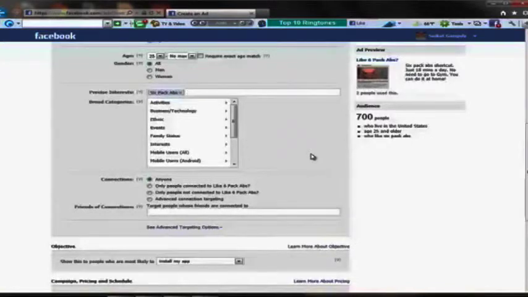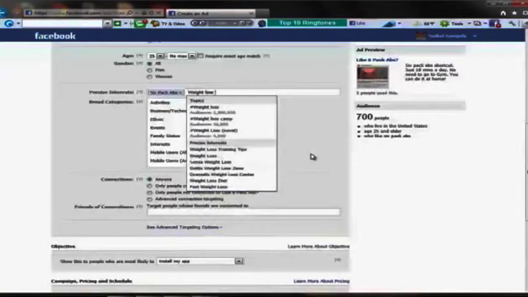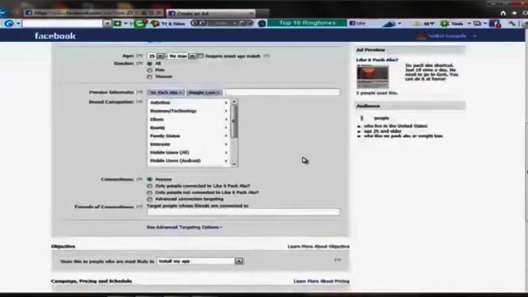700 people is great, but the thing is, let's type in weight loss. That number went up to 21,780. There they go. So the more keywords that I type, the greater the audience becomes, because Facebook is calculating all the people who have typed in those keywords within their Facebook pages, and Facebook gives me the report of how many people I can reach in this ad, which is fabulous.